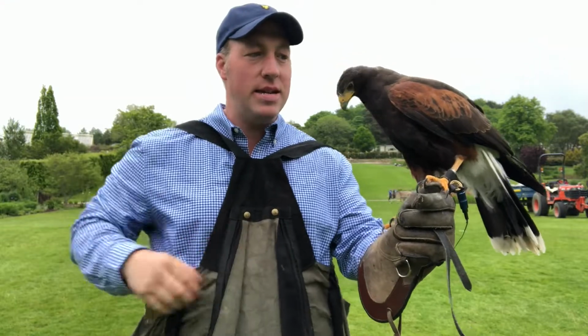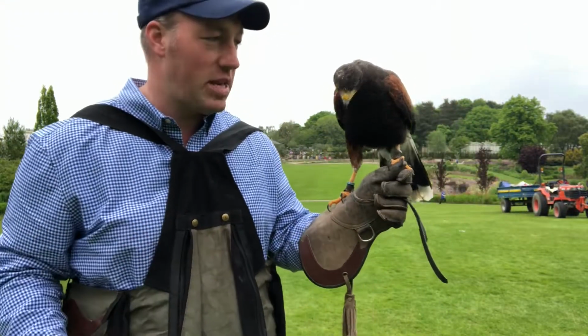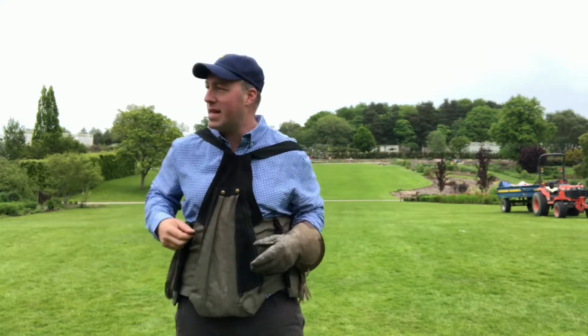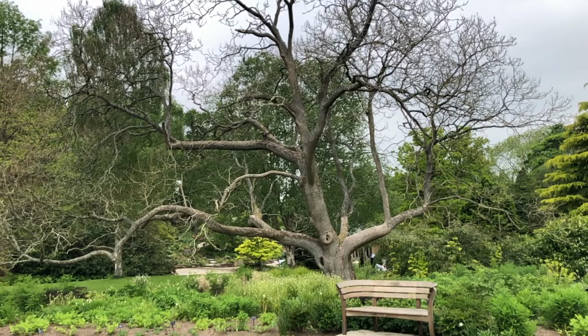Is he looking keen? As I put my hand near the food in the food bag here, he's looking down at it, so I know he's ready to fly. So we can now cast him off. Casting being one of the many terms in falconry. Cast a pellet, fly a bird in a cast, which is in the team.